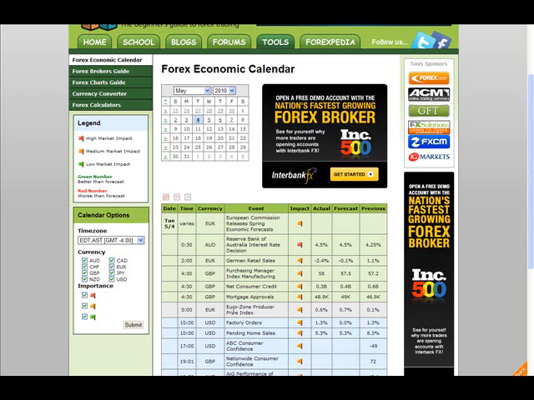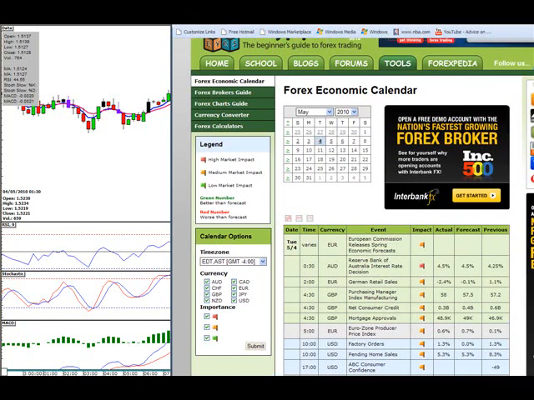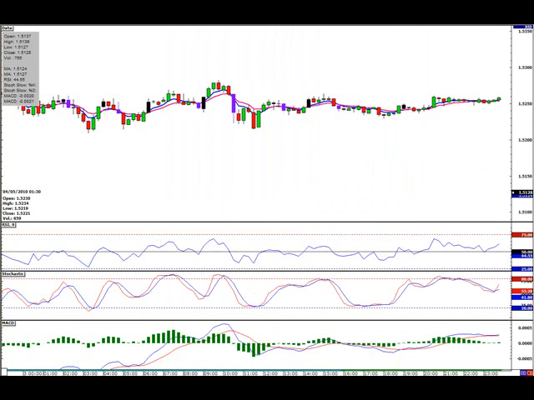You can do the same thing, or you can set some kind of alert or alarm just to let you know when those news events are coming out, because you don't want to be in the markets when those reports come out. So basically I just jot it down so I know not to be in the market at those times. Alright, so now that I know when my news events are, and I know I'm only looking for short trades, I can now begin my day.